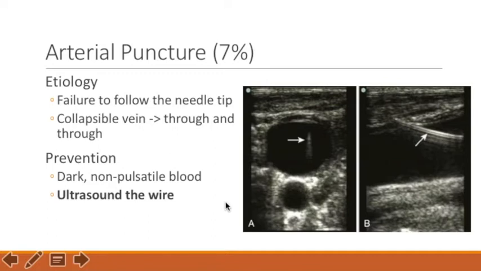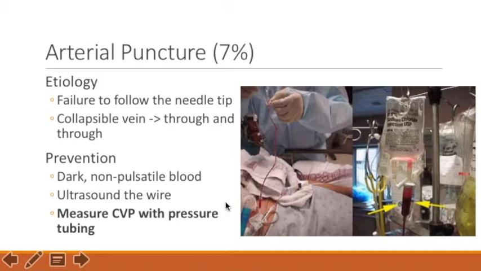If you're still not sure after these first two steps, you can always measure the central venous pressure. And to do this, in your kit, again, is a 6 centimeter 18 gauge angiocatheter. It's like a peripheral IV, but longer. Slide this peripheral IV over your wire, take out your wire, and grab the 2 feet of extension tubing in your kit, fill it with a little bit of saline, connect it, and if you have a patient with low central venous pressure, that saline column will fall right into the catheter.